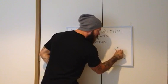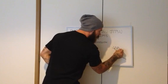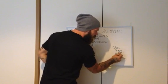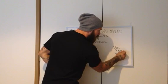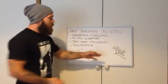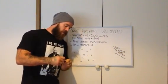And what will eventually happen is it'll look more like a family tree, with a lot of links of different possibilities and moves, and you can start going back and forth in between these ones, and you start having a very detailed understanding of your own game. You know why to do certain things, you know how to progress, and this will keep going and going the longer you do this, and it will give you a great understanding of it.